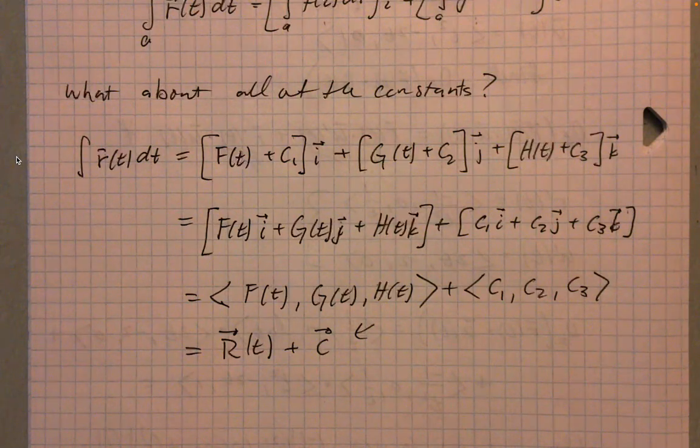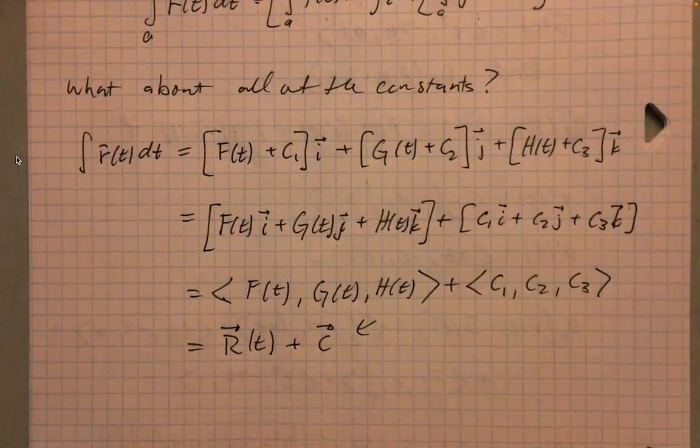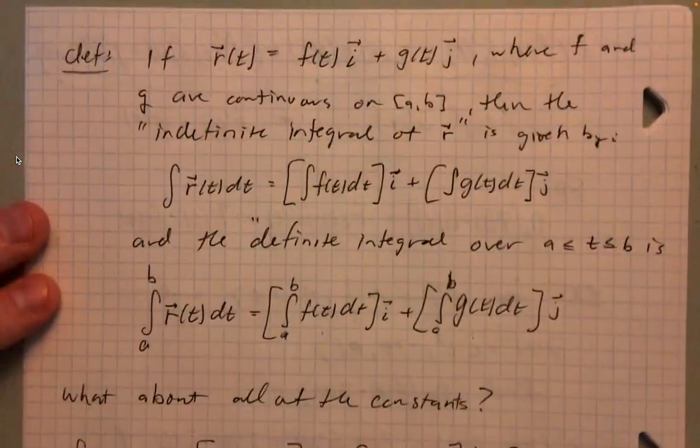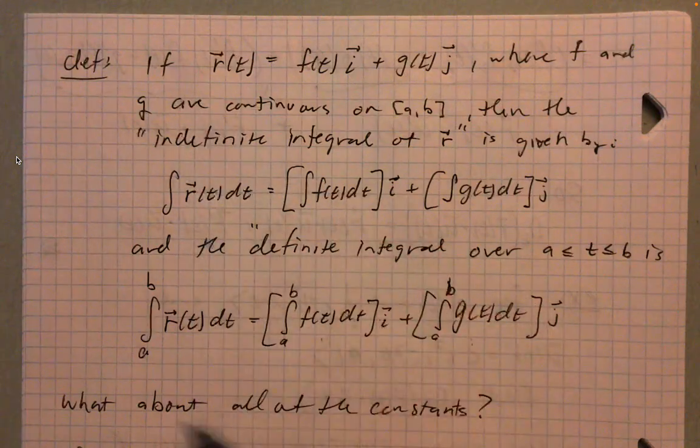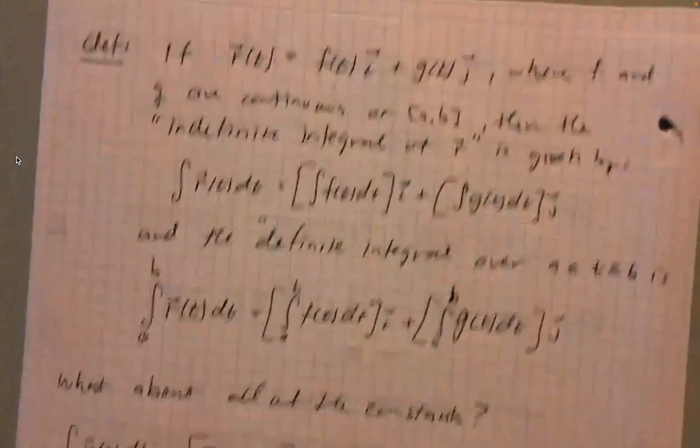Okay, now obviously R(t) is an antiderivative here, right? All right, so that's not too bad. That makes sense. So what's the takeaway here? Well, the takeaway is that integration follows directly from differentiation, right? Just like when we learned about antiderivatives at first, it is based on how differentiation worked. And here for vector valued functions, the same story. Let's take a look at a few examples.